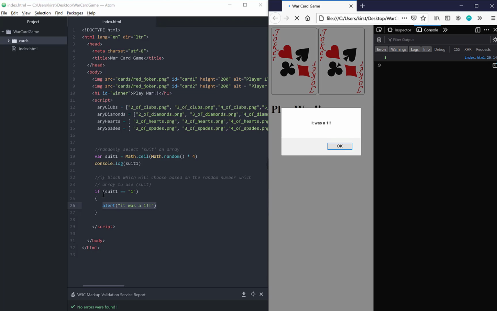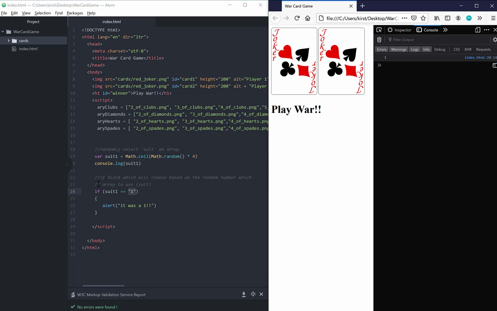So now I know my if block is working: if suit1 is equal to 1, which it randomly chose, and we put it in quotations. I'll save no quotations versus with quotations for another day. So go ahead and put your condition in quotes, just like I've done here. If suit1 is the same as whatever's in quotations, which happens to be a 1, then give me an alert box so that I know my code is working. So yay, that is working. Let's finish this out as far as our other choices.